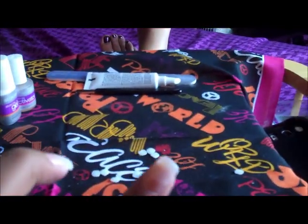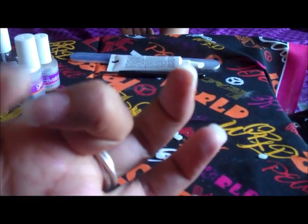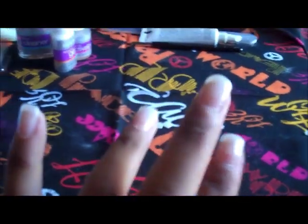Another lie: 'No filing or trimming needed.' You have to file to get off the tabs, file along the sides so the nail fits correctly, and buff the seam line so the nails look better. That's three instances of filing. So don't tell me there's no filing needed, because there definitely is.